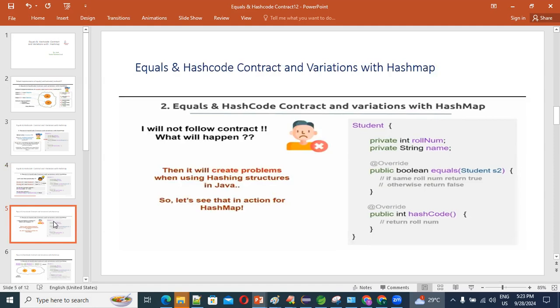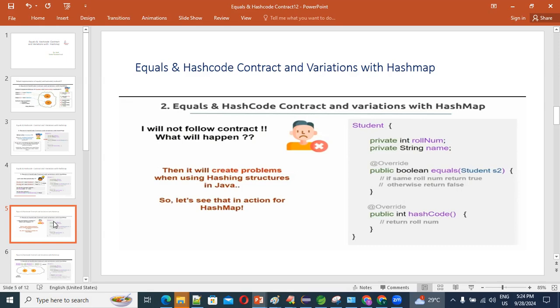The next slide is: suppose we do not follow the contract. In the negative case, we understood what happens if we follow the contract, but what will happen if we don't? Now you might be thinking, I don't care about the hashCode and equals method contract, just tell me what will happen.